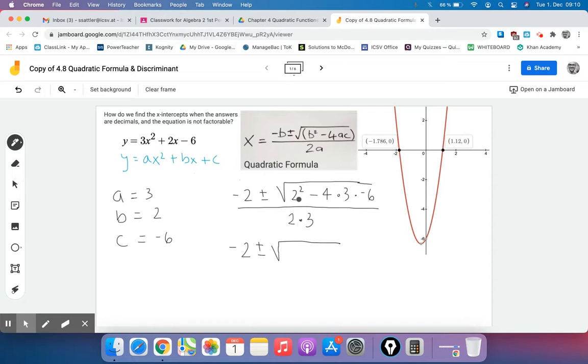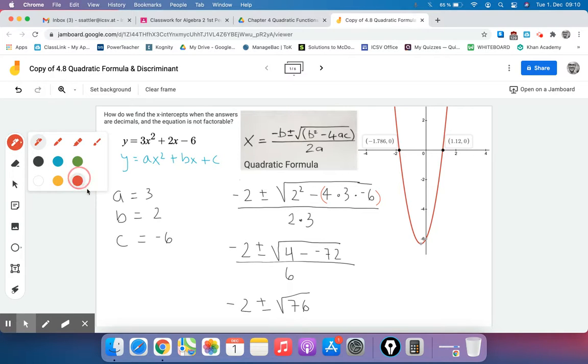Okay, so then the first thing we do is what's inside the square root. So let's see, 2 squared is 4, and then we have really secret parentheses here and here. So we're going to do all that multiplication first, and we have 4 times 3 times -6 is -72, but then we also have this minus, so we get minus 2 minuses, which make a plus. And then I'm going to do the 2 times 3 is 6, so then we have -2 plus or minus square root of 76, because now we do 4 plus 72, and then we still have to divide by 6.